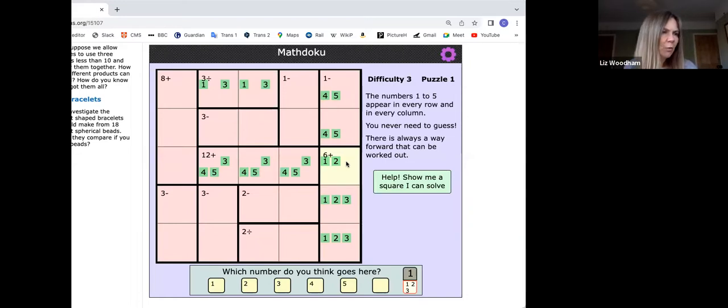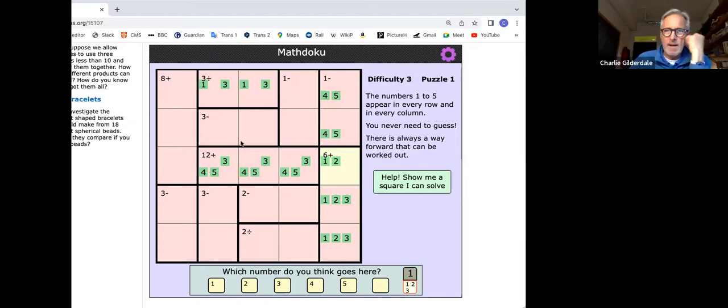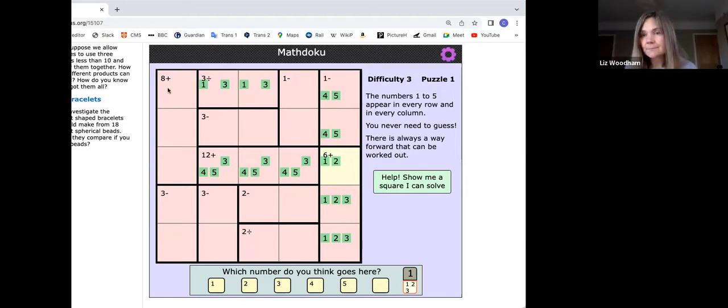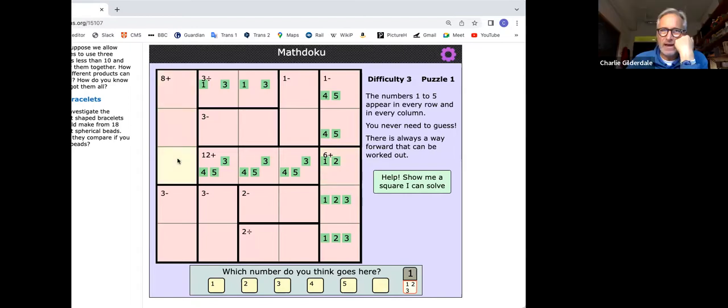Let's have a look. What other suggestions have we got? In the 2 and then last row. Okay, so I'm going to go back to my first column. Because I know that they add up to 8, I can work out what these 2 add up to. And once I know what these 2 add up to, I can then use the 3 minus clue to help me work out what pair of numbers goes there.